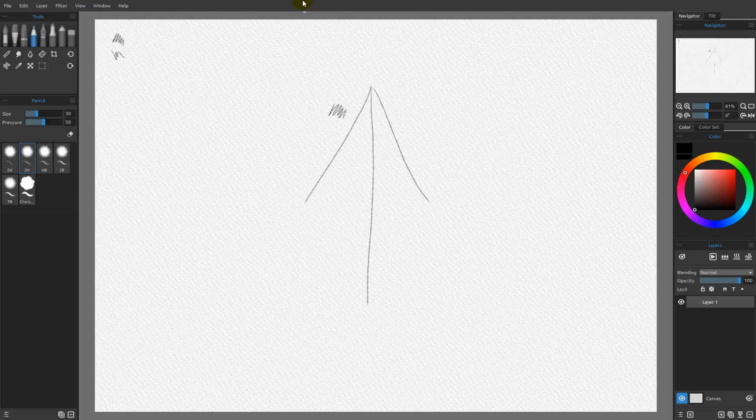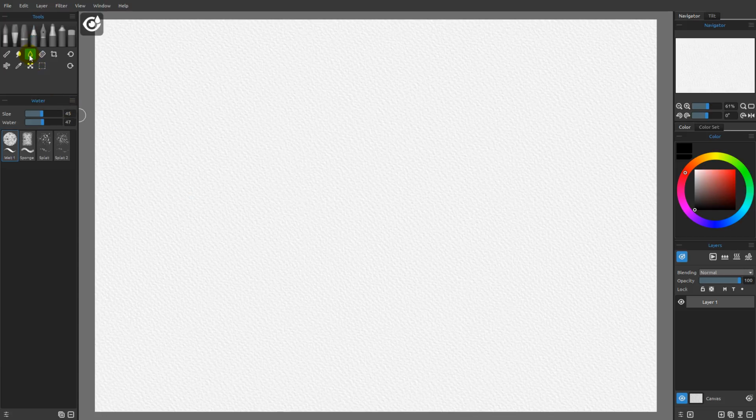Now that said, the very first thing that I want to do is come down here to the Layers panel. I want to come down here to this little X, and if I click that, this is going to allow me to clear the contents of that layer, and this will not only clear any paint that's on that layer, but also wetness, and we'll understand that just a little bit. So I'm going to come over here, and I'm going to click on this water drop you can see here. This is going to be the water tool.